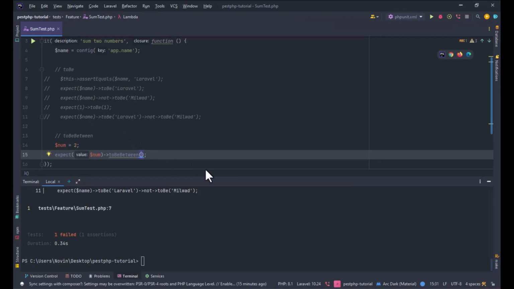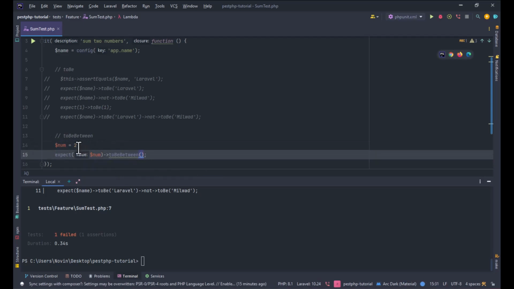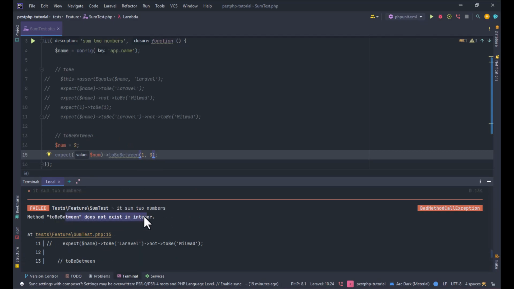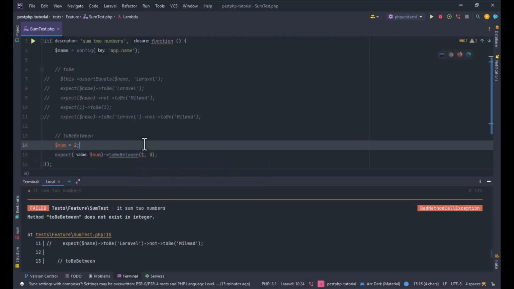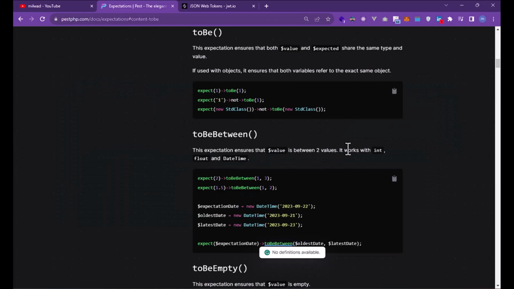So say for example this number is between 1 and 3. So let's test and see. It says it does not exist in integer. For example, is it a string or not? Let's see what the problem is.